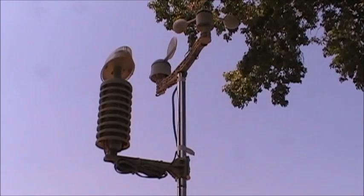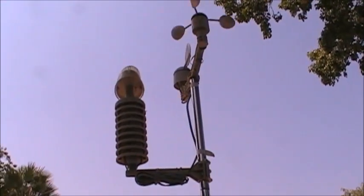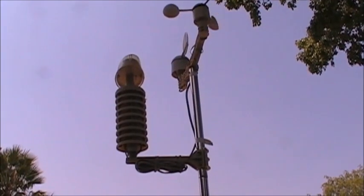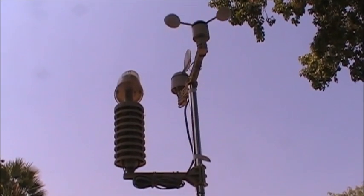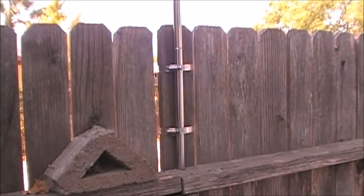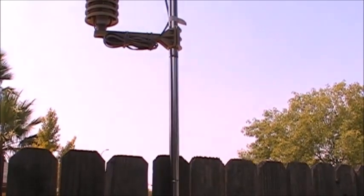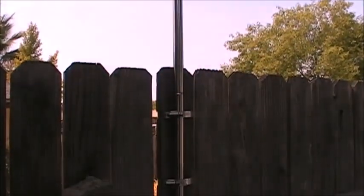And this one has to face north. So you pull out your little compass on your phone and just point it north. That's about it. Simple. It came with its own pole, which is a lot better than the AcuRite one, because they just give you that little plastic thing. These actually are poles.